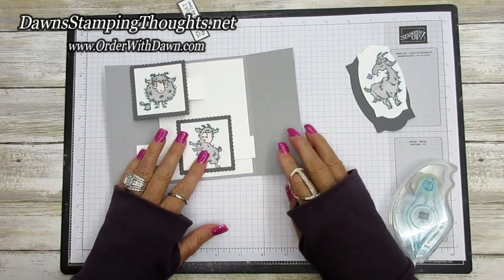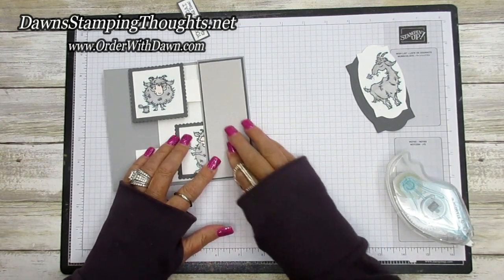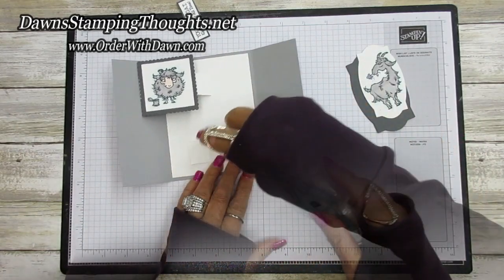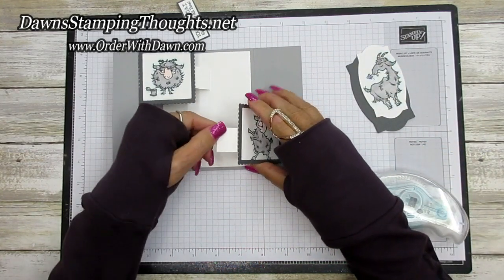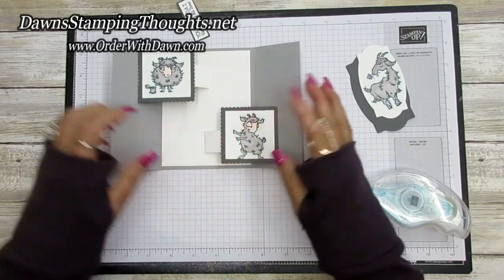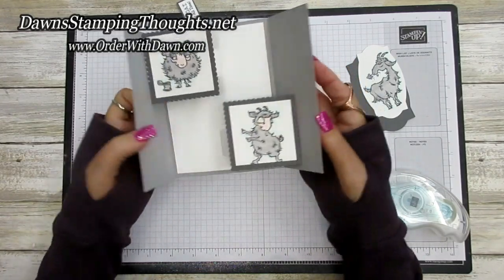So the 1 inch with the adhesive, we're going to put that on that score line, and we're going to fold over that panel, just like that. Put some adhesive on that. Okay, and then we're going to fold that on itself and then put that down onto the Whisper White, just like that. So there's your two floating panels on the inside. I love it. Oh my gosh.